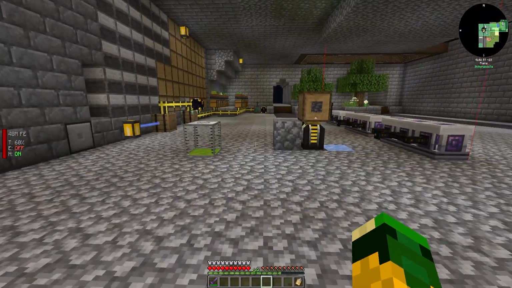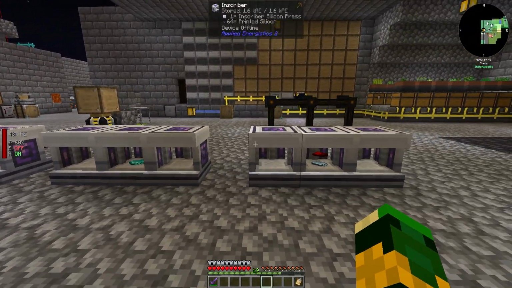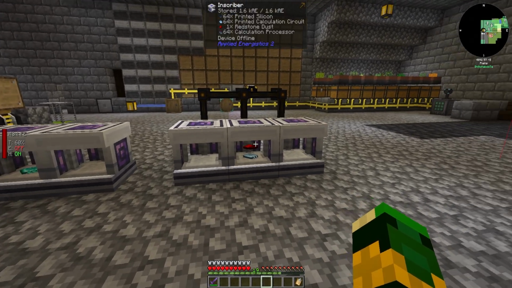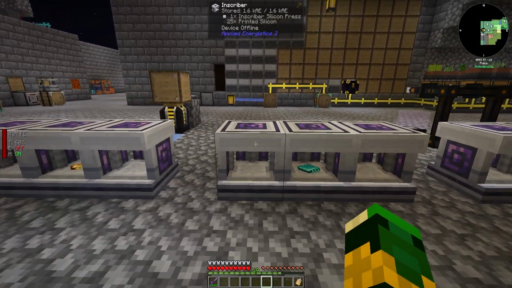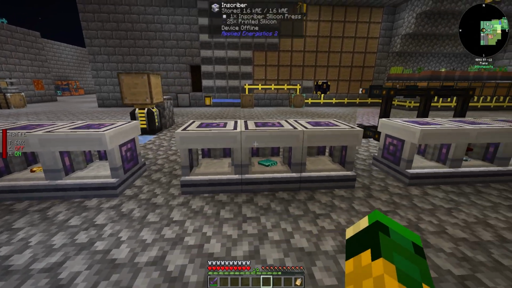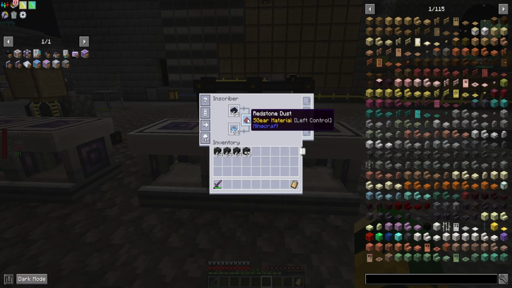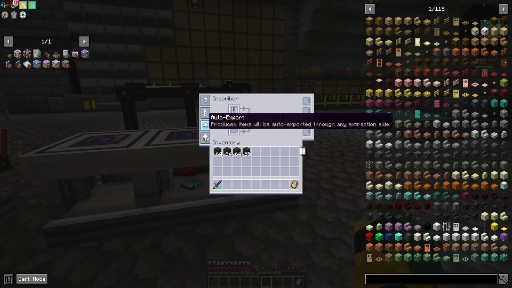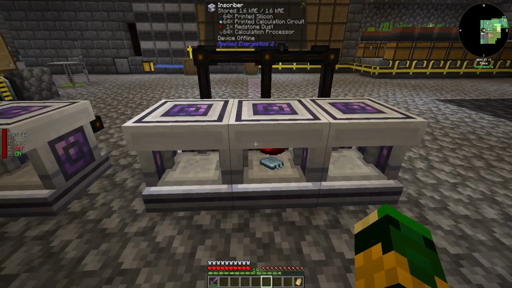All right. What else have we done over here? Okay, so last episode we did the AE2 stuff, and I went ahead and set this up. This is how I normally like to do it: I'll have 3 processes working at the same time. Every single one of these has one that's making printed silicon, then one that's doing the logic circuits, one that's doing engineering, and this one's doing calculation. In the center they all come together, and you can set up the auto export on these. It says produced items will be auto exported through any extraction side. Since there's only one side connected, it has to dump it into here.